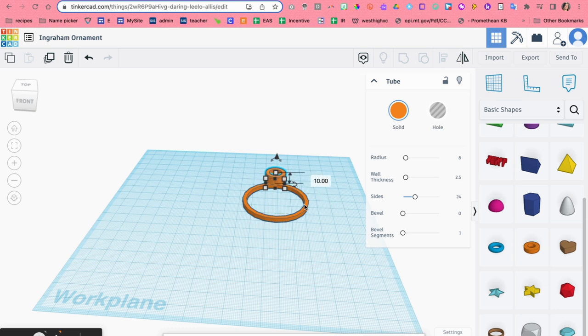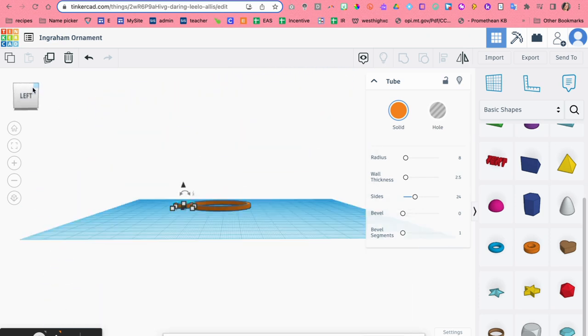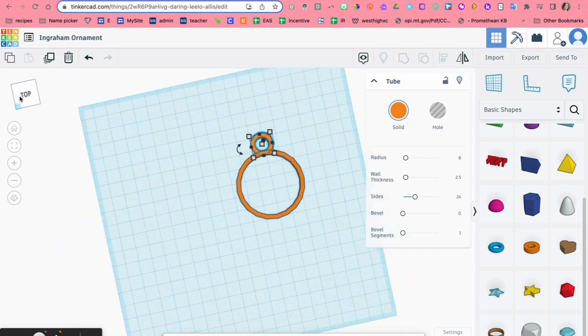And by the way, that is the way you could do that with the main thing without a cylinder too. I just wanted to show you 2 different ways that you can make objects, and you can make objects with holes. So let's change the height though, because we don't really want it to be up that high. We want it to be the same as the circle at the bottom. So we're just going to change that right here to 3 again. Then when I look around it, it looks like the same height.